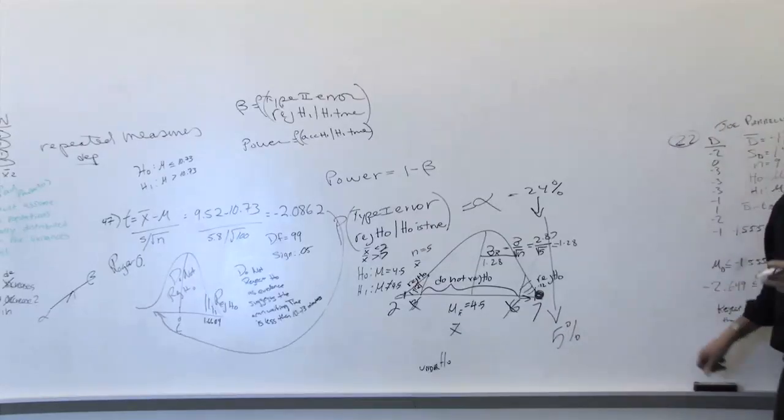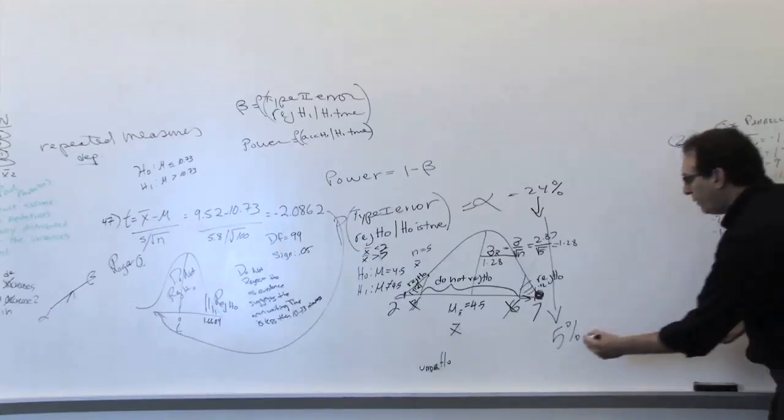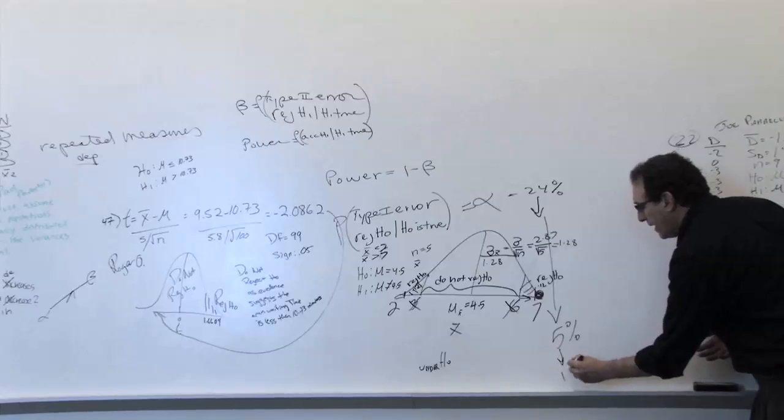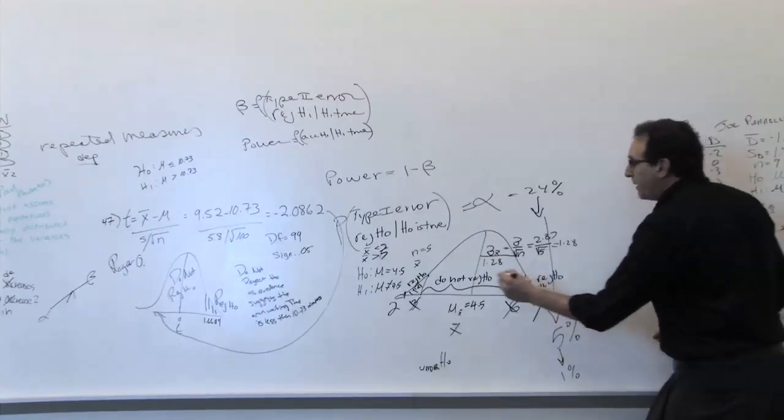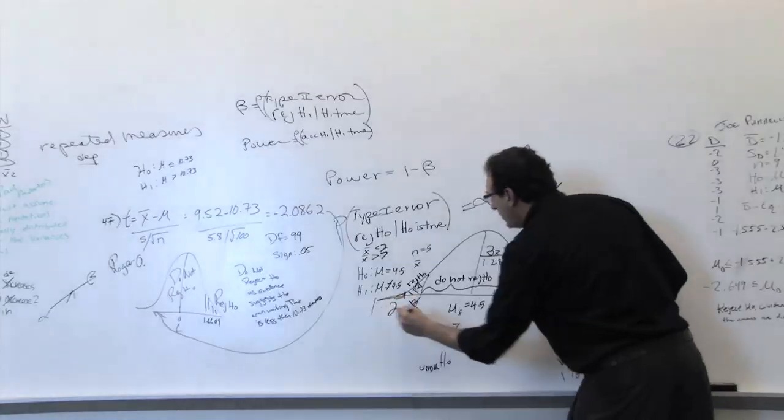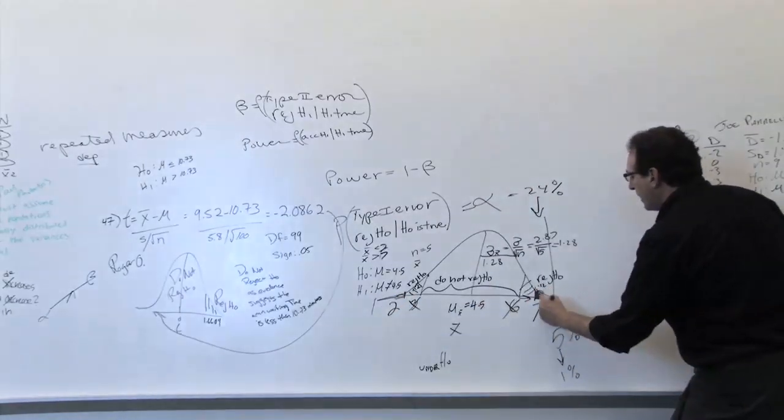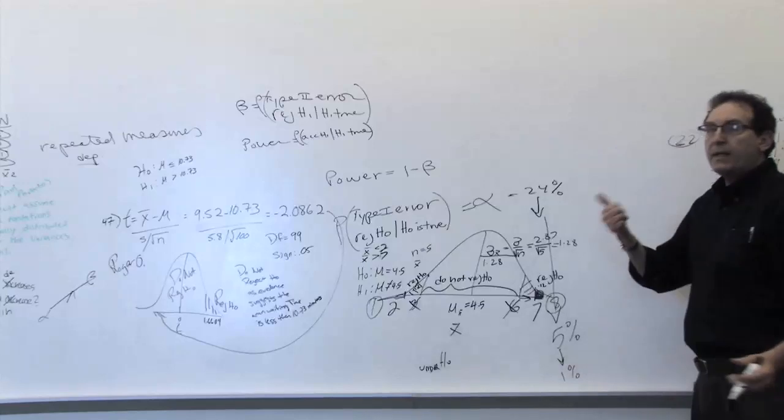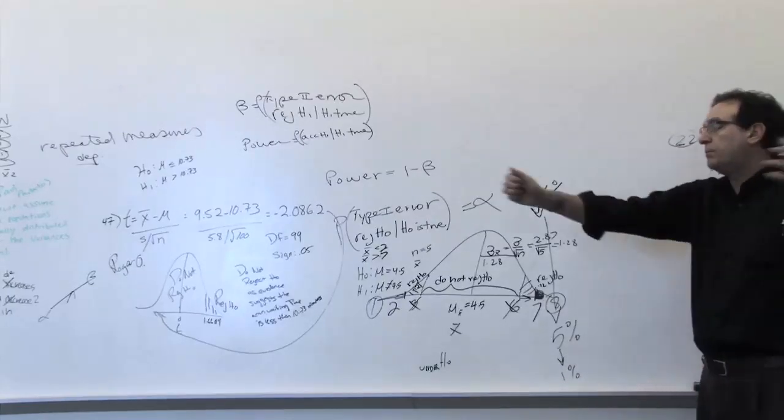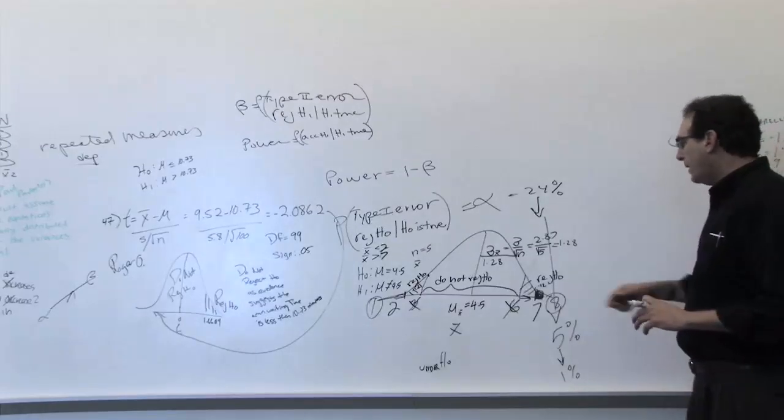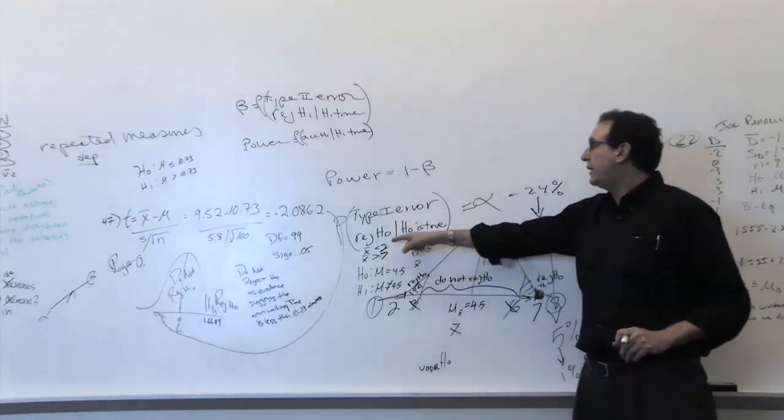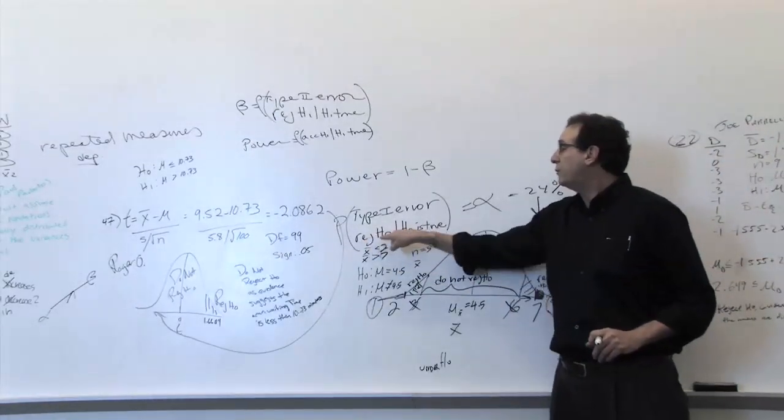The question we then asked is why don't we get it down to 3% or 2% or 1%? A few people pointed out that if you make these rejection regions really wide, make it from 1 to 8, you're making it really easy to accept H0 because the acceptance region gets really wide and generous and liberal.